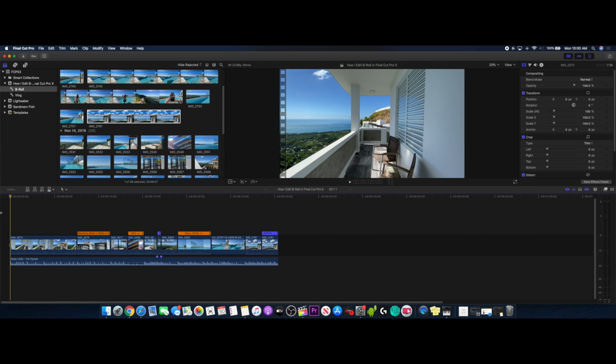All right, so now that we talked about the project settings and the frame rate and resolution, as well as the music and how important it is to edit to good music, let's go ahead and talk about color, right? Usually a lot of people ask me how I get the color that I get. And it's pretty straightforward. I actually created my own LUT. LUT stands for lookup table.